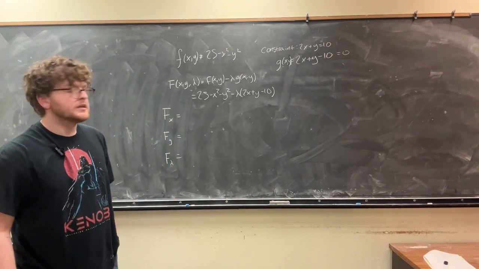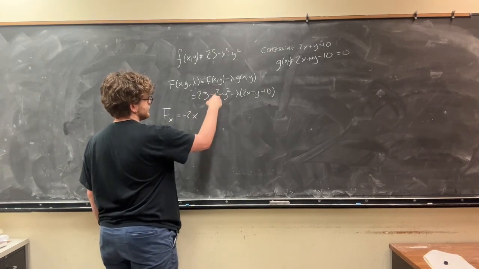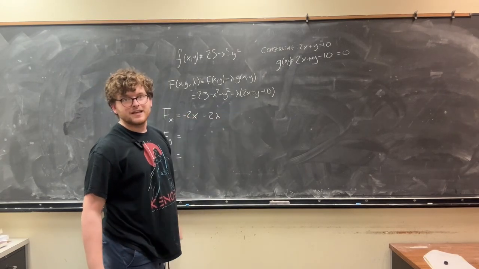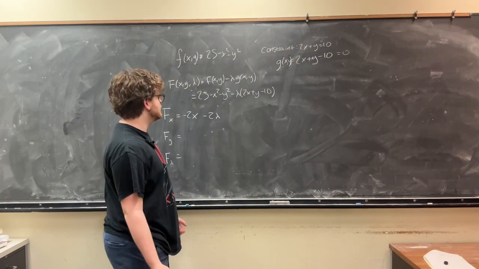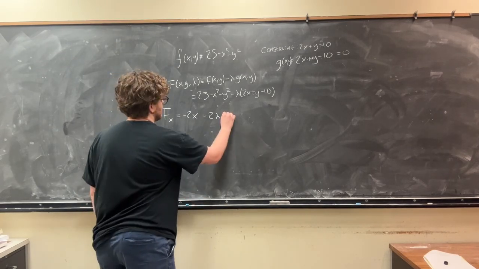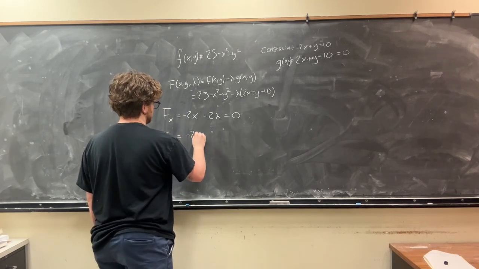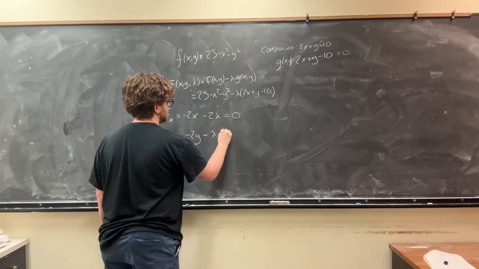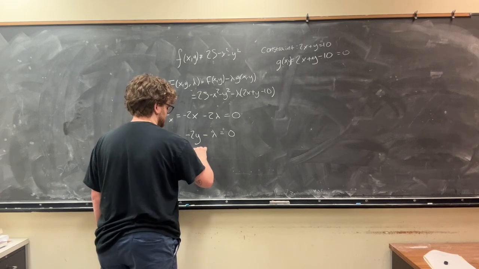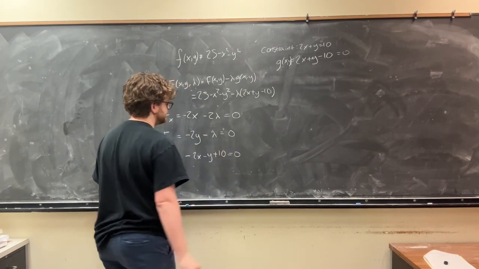Right. Cool. So the partial with respect to x is going to be minus 2x from this, and then minus 2 lambda. If I multiply this lambda and this 2x, I get minus lambda times 2x, so minus 2 lambda x. And I partial that, so I get minus 2 lambda. I'll set that equal to 0 and do the same for y and lambda. Y gives me minus 2y minus lambda equals 0. And lambda gives me the negative of what's in these parentheses. So minus 2x minus y plus 10, and that's equal to 0.